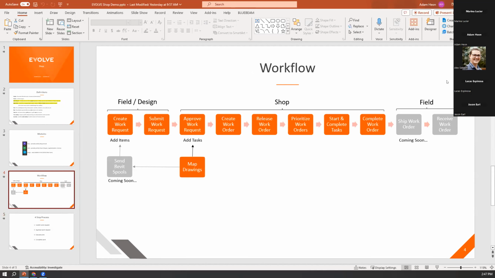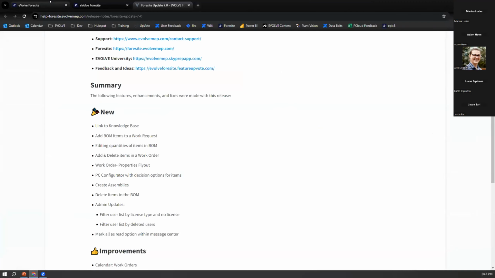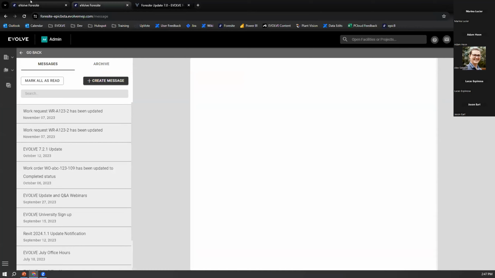Also next year, we're going to be working on a shipping and receiving function that really wraps up the whole workflow. And like I mentioned, the next item on the list is being able to connect to Revit and send those things direct. So just a couple of quick screenshots of what's in place.